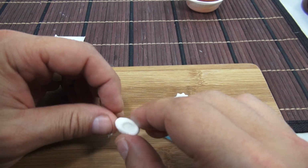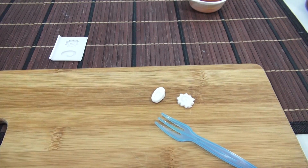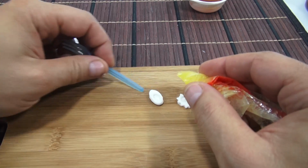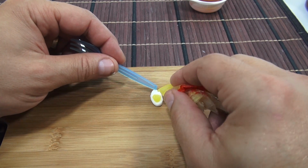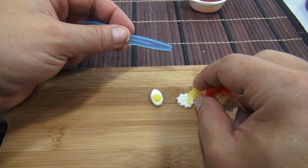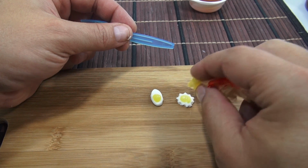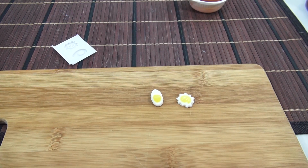Okay, there is my egg. See, it's tiny. Remember I said it was really small? Okay, let me fill in that, and I will come back. And this is a little tiny line. Okay. I will come right back and put it all together.